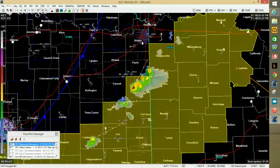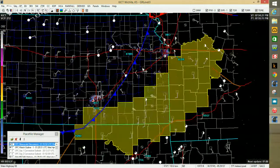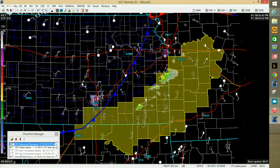Yeah, and these storms popped up rather rapidly. We thought they were going to occur earlier, but it just took a while for the atmosphere to get going. But this cold front is running into plenty of juice here in southeast Kansas. Warm and moist air here in southeast Kansas versus here in Hutchinson, we have cooler and somewhat drier air, and the cold front separates that. And again, tomorrow this cold front will move back to the north as a warm front, allowing that warm, moist air to move north, giving us the juice, what we need to produce severe weather tomorrow afternoon here in south central, east central Kansas.